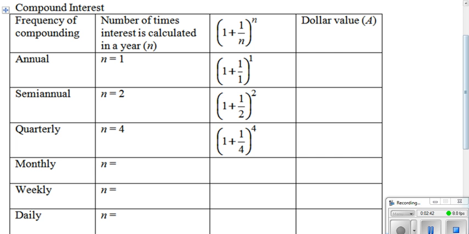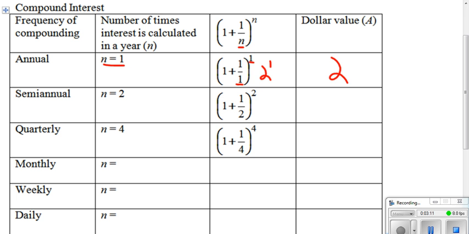Again, checking annually, once a year, means we're only checking 1. So plugging 1 in for our n value puts it here and here. So that would be 1 plus 1 over 1, which is 1, so 1 plus 1 is 2 to the 1st power. So after a year, we'd have $2. If you put in $1 and it grows by 100% and they check it once a year, you get $2 total. So you grew by $1.